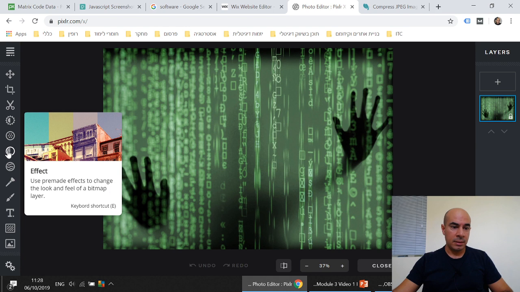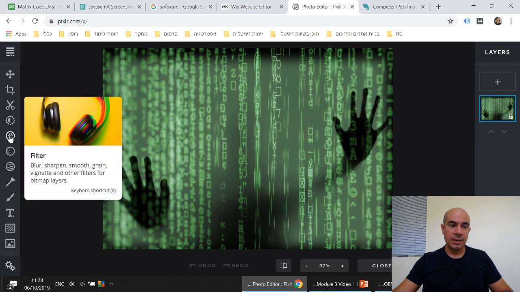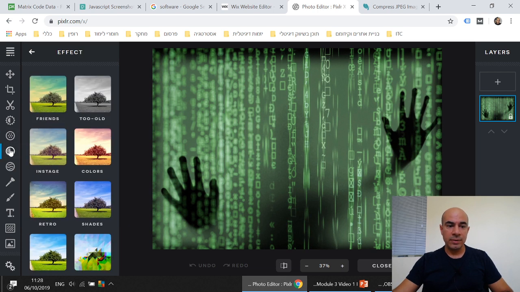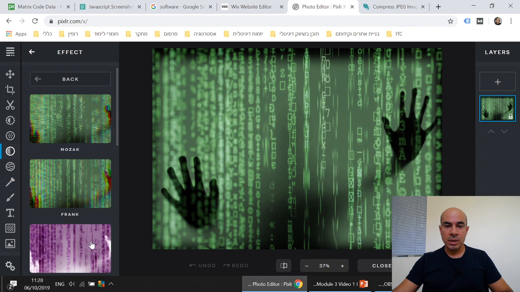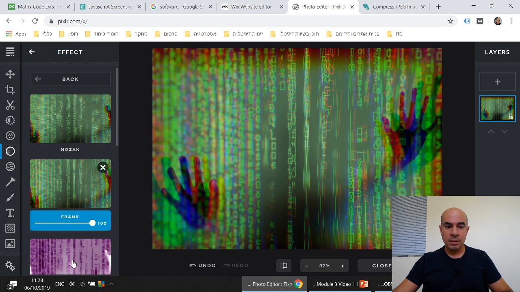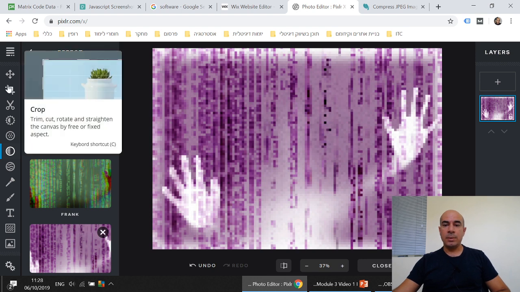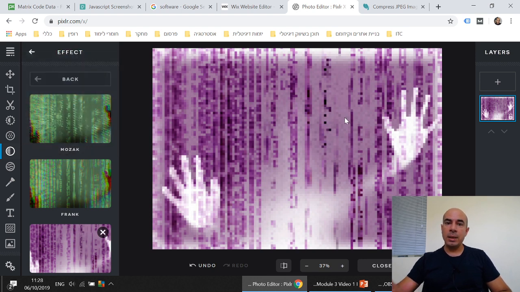For example, you can use all sorts of effects or filters. Okay, I can click filters here, go to effects and change my picture in different ways, and you can of course crop it and so on. So Pixlr will help you edit your pictures, your images, and you can learn how to use it very quickly, and it's free of charge.